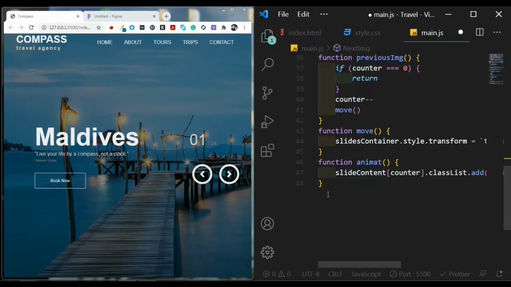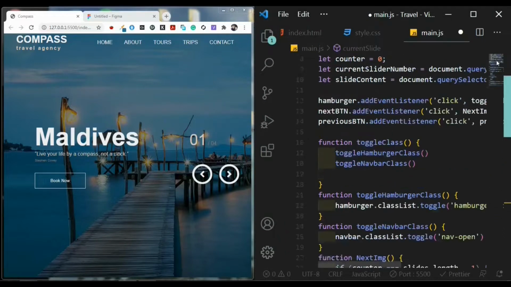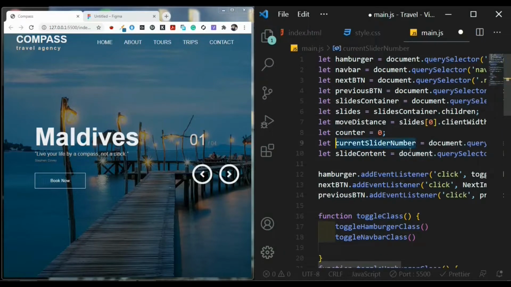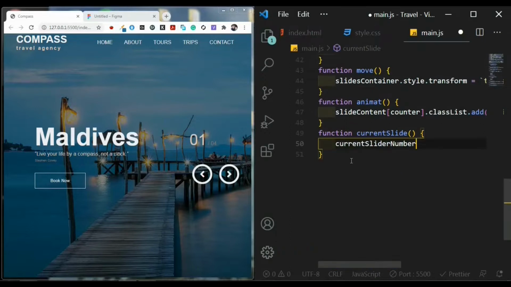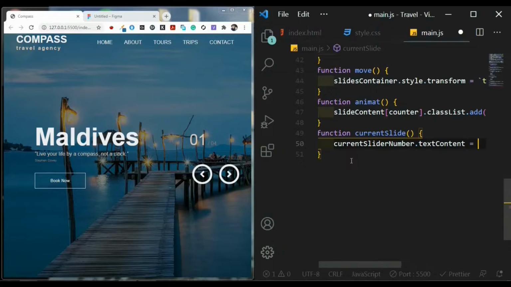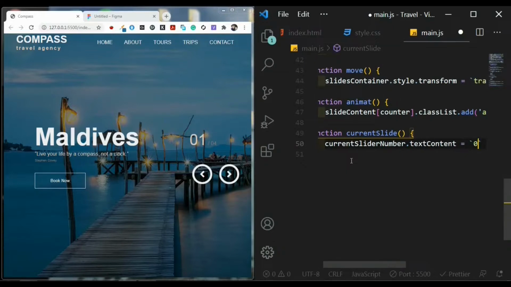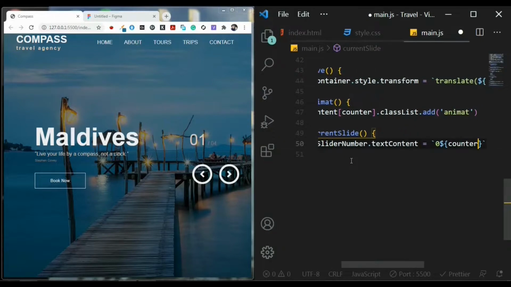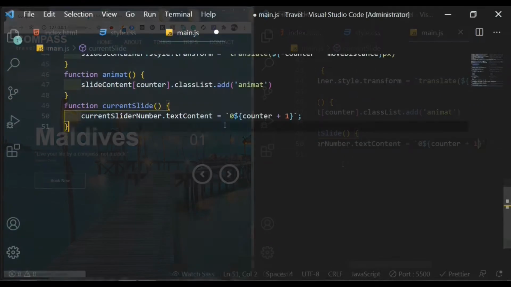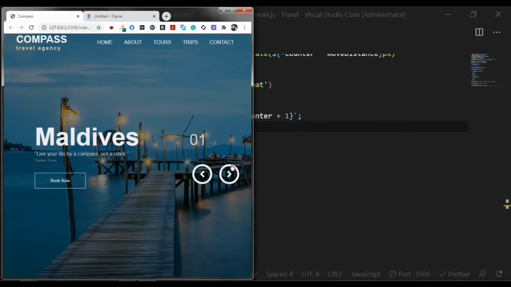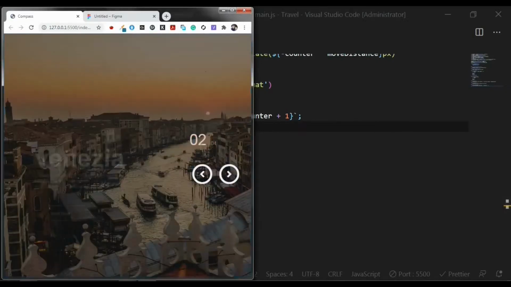The role of this function is to update the number of each slide. So current slide number text content equal 0, counter plus 1, and here we go.